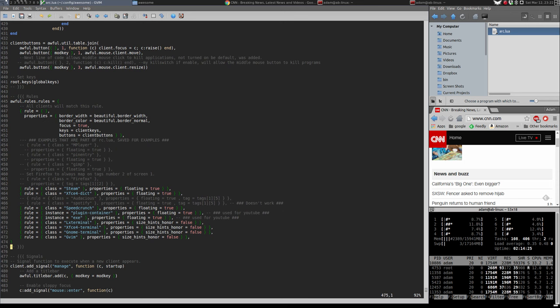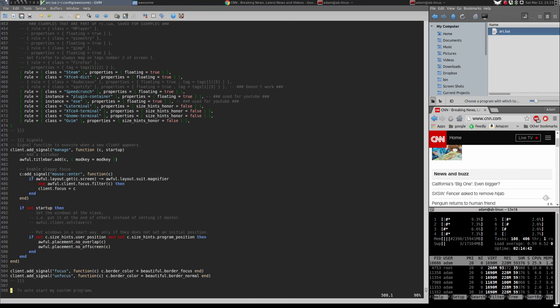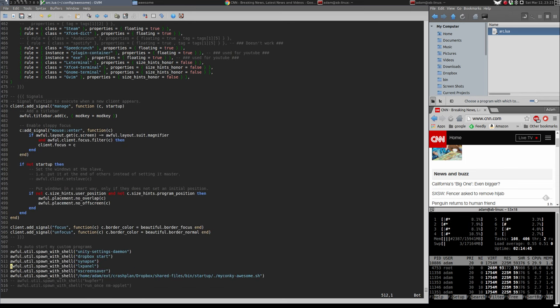So for example, some of this code here, I had to solve this plugin container and this EXE. This was basically code to fix YouTube. Whenever I went into full screen mode, it kind of messed things up. So again, this is my Awesome Window Manager config. This is everything that I start as soon as the Awesome Window Manager starts up. Unity settings daemon, that is to get everything to look really nice. Synapse, LXPanel. In fact, right now I just switched my code real quick to make it look like a stock Awesome Window Manager install.